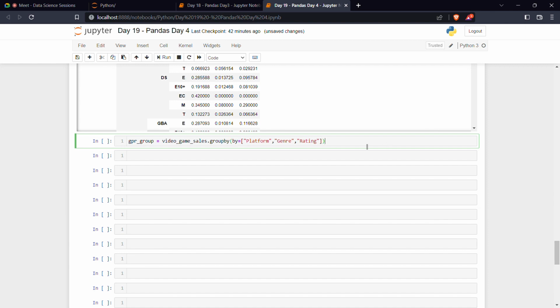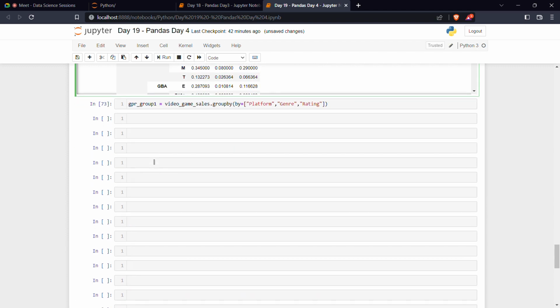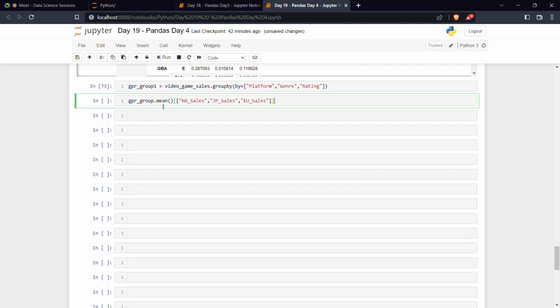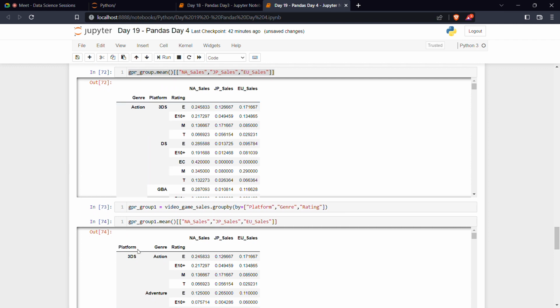So let me execute this. So the previous output and this output have a difference. So 3DS is first divided. Okay, the platform is divided first.